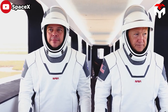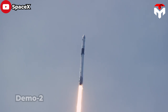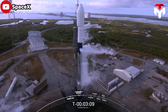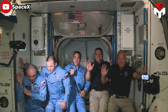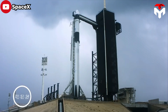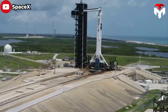Former NASA astronauts Bob Behnken and Doug Hurley were the first to climb aboard a SpaceX Crew Dragon spacecraft to fly to the International Space Station on May 30, 2020. That historic mission, dubbed Demo-2, began the illustrious mission career of B-1058 that spanned more than three years. To mark its landmark flight, the booster was emblazoned with both the official NASA logos, nicknamed the Meatball and the Worm. This became the first crewed flight in NASA's commercial crew program, which began a new chapter of the agency purchasing commercial services to shuttle astronauts to and from the orbiting outpost. When the booster was being prepared for Demo-2, NASA and SpaceX determined the loss of crew probability to be 1 in 276, beating the program's required threshold of 1 in 270.